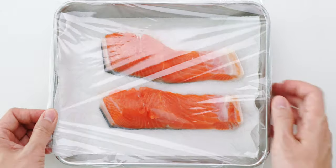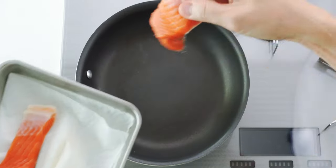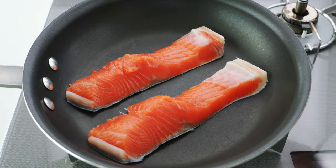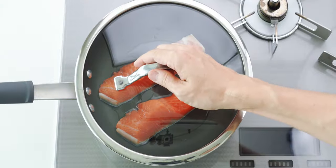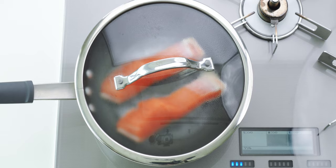The next day your salmon should be noticeably firmer, so we're ready to cook these up. I'm gonna place the salmon skin side down into a cold pan. The skin helps to protect the fish from the hot pan so it doesn't get dry. Then I'm gonna pour the sake into the pan. We're gonna cover this up with a lid and turn the stove onto medium-high heat to bring the sake to a boil. Salted salmon is traditionally grilled, but I prefer steaming it because it cooks the salmon through more evenly, ensuring it's tender and fluffy all the way through.